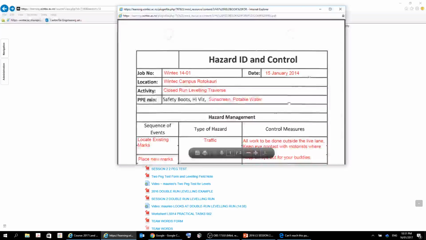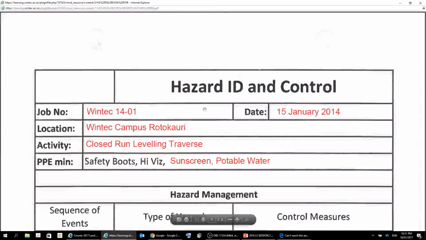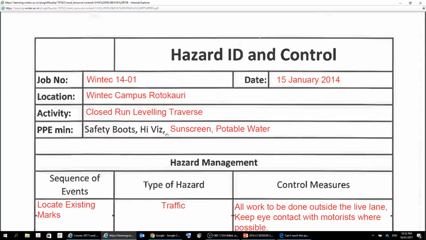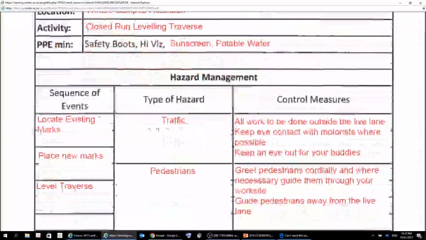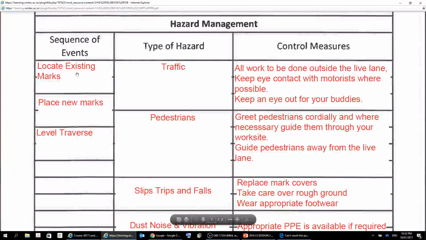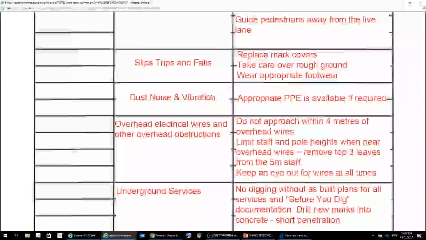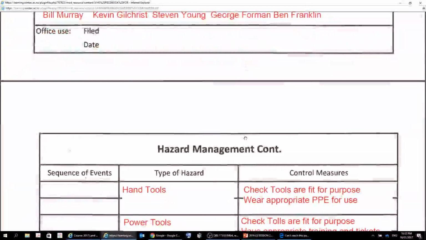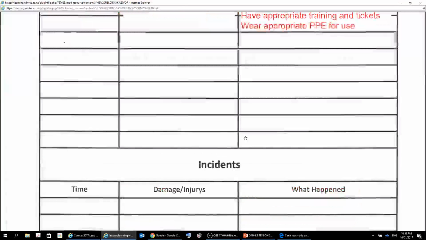Here's one completed form for 2014. So this is what a completed one looks like. Everything's filled out, the activity and some other details. Down here is the sequence of events, the things that you plan to do. They were going to locate some marks, place new marks, and do some leveling. Then you identify the hazards associated with it, remembering that there's a list of different types of hazards that you're going to use.